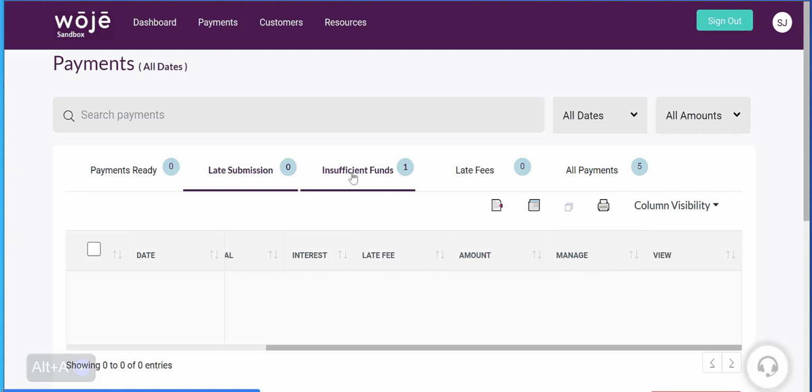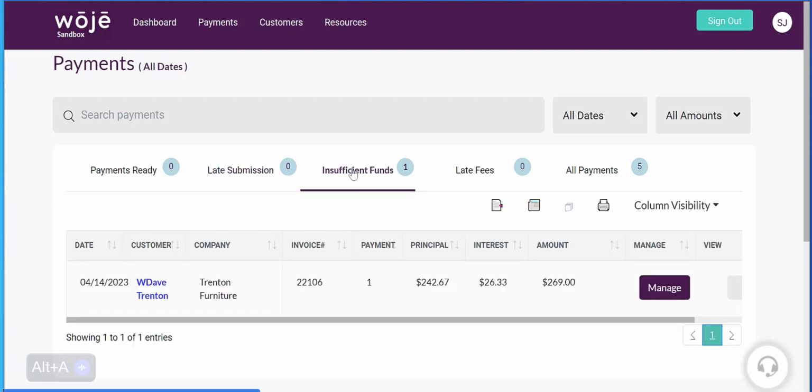I can solve an insufficient funds in 7 seconds or 7 minutes. And it all depends on if I'm going to talk to my customer. Again, it's the communication, it's the relationship that matters along with the finances and not just the money. Your goal is to have a long-term client. So let's solve this in 7 minutes. You're going to understand how you can do it in 7 seconds because I wouldn't have talked to him. But let's say that I'm going to call him up.